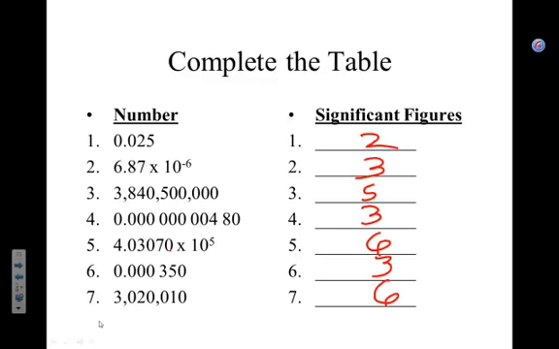So here's the number of significant figures in each of these values. If you're getting any of these wrong, you might want to rewatch a portion of this video or ask your teacher for help. I hope you've learned something about counting significant figures, and our next video will deal with rounding to a certain number of significant figures, which is an important skill to have when we're doing calculations with Sig Figs.